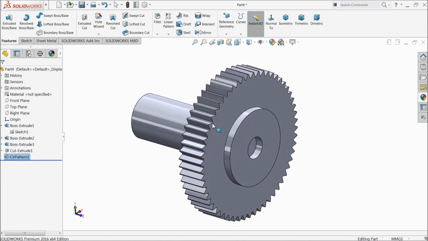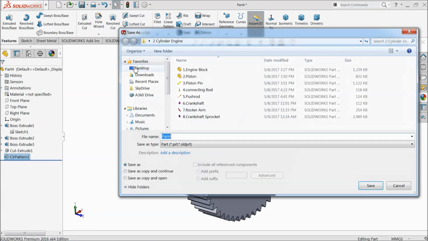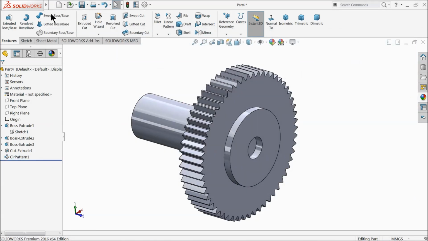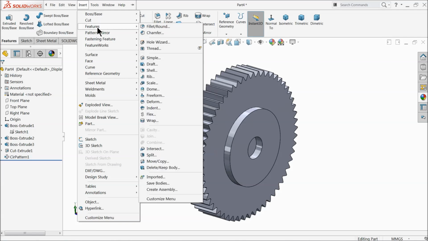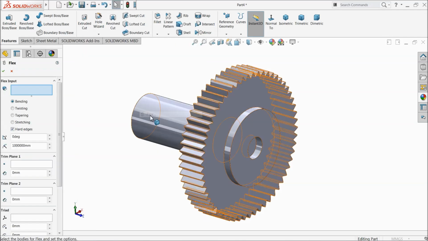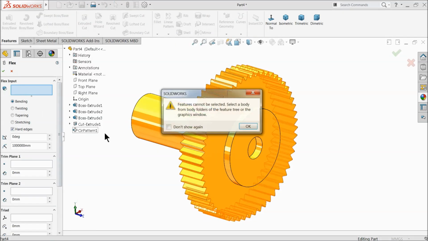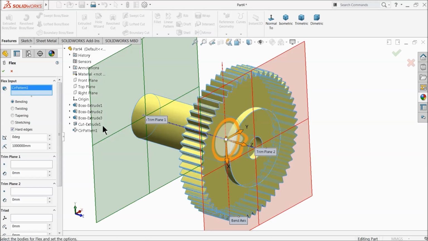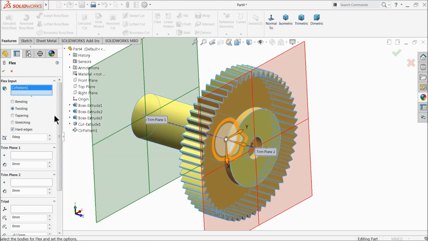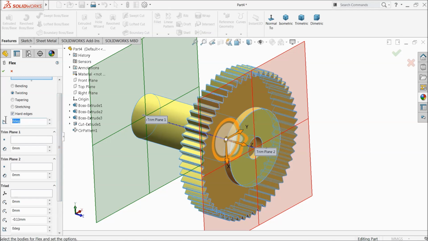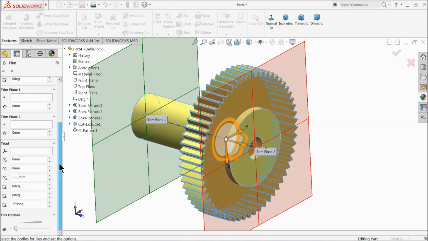So how we will twist this one? Just go to window menus, insert, feature, and select here flex. Directly select this body, here select twist. Let's make angle, let's go down first, and here you will select, see here threads. So x-axis keep 0 degree, y-axis 0 degree, 270 degree z-axis.